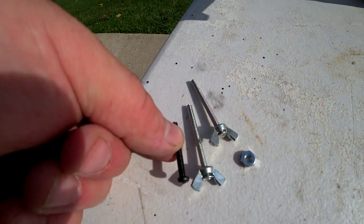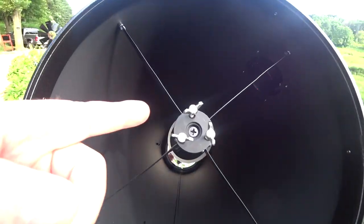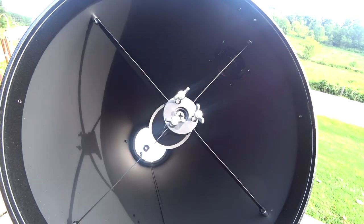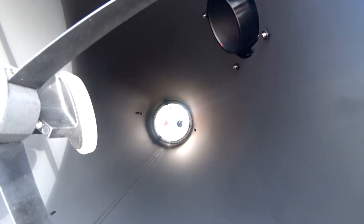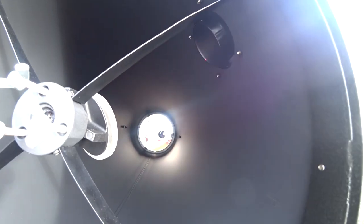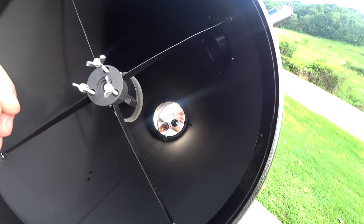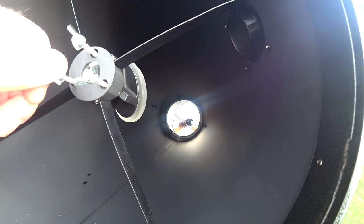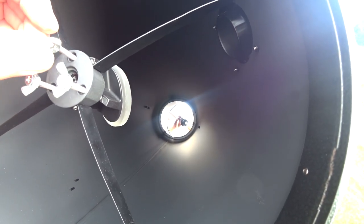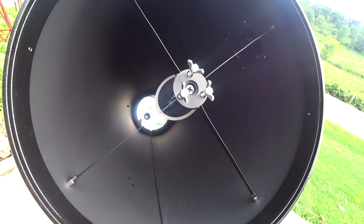They are quite a bit longer than the stock ones — almost a good inch. Okay, I got these on. For the cost of maybe two to three dollars, I've replaced them versus buying them pre-made for like $20 some bucks. Down in there — you probably can't see it with the camera — but my collimation's off. For the first time, I'm going to attempt to adjust it by turning the nuts without a screwdriver. And I did it. That is awesome. That worked great.